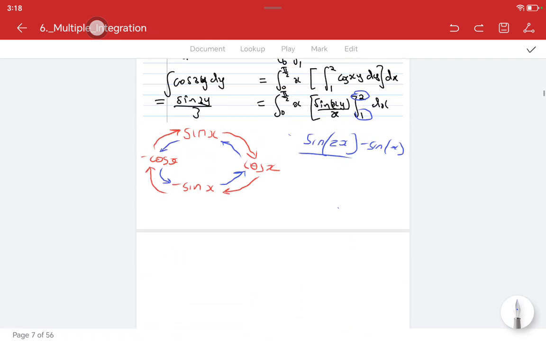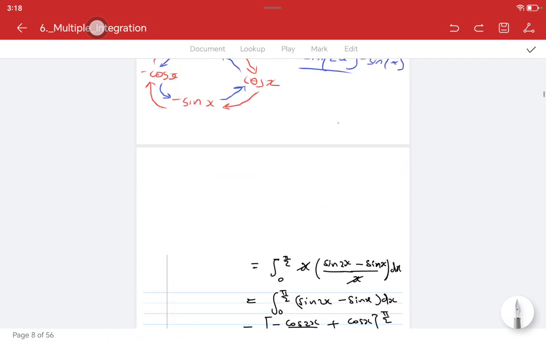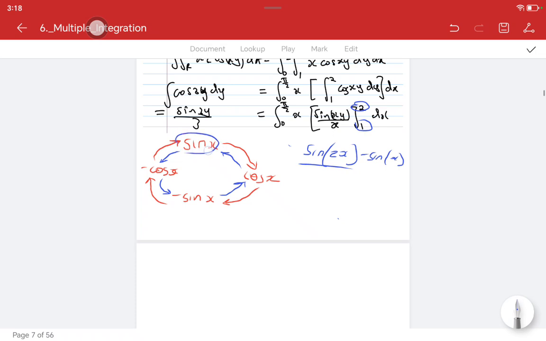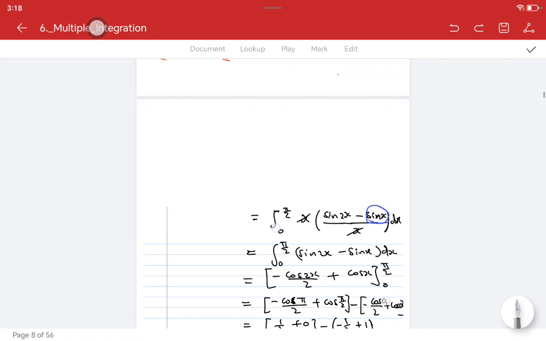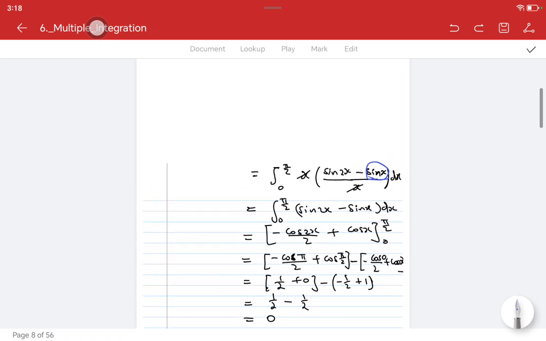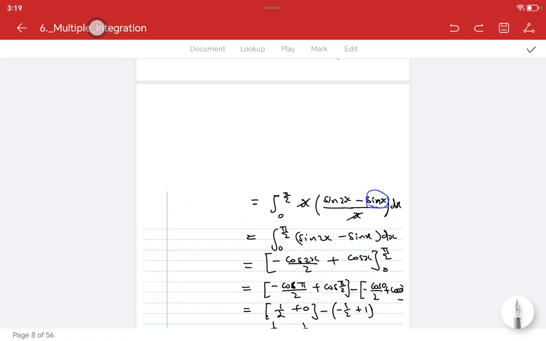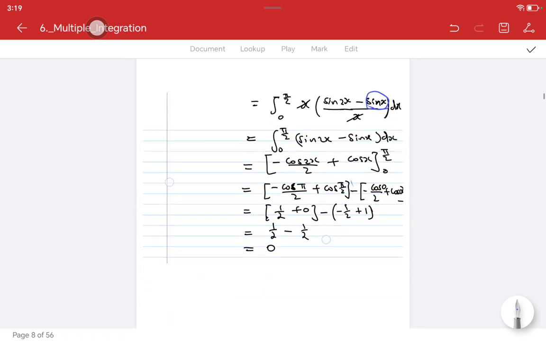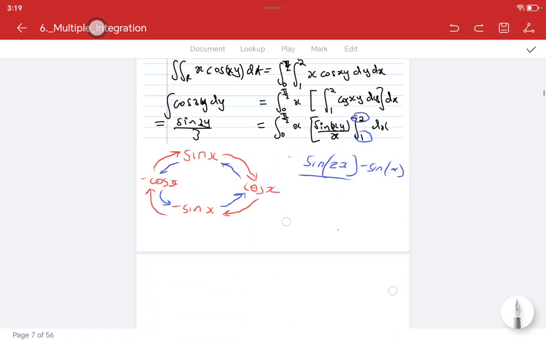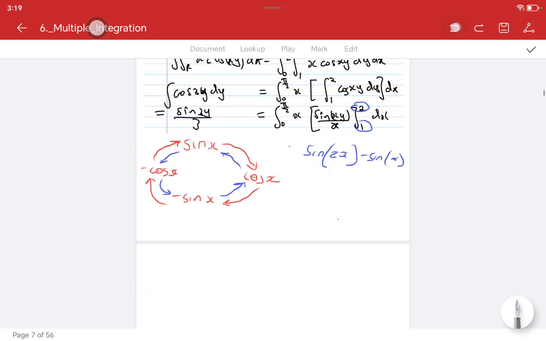When you integrate sine x, you're going to get negative cos x. So that negative there will multiply by the negative to become positive. You see, right? And then to be like that. So now when it comes to this, right? There you were just going to substitute afterwards. So I don't see the use of showing that substitution.